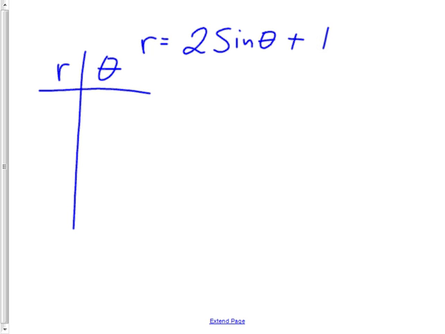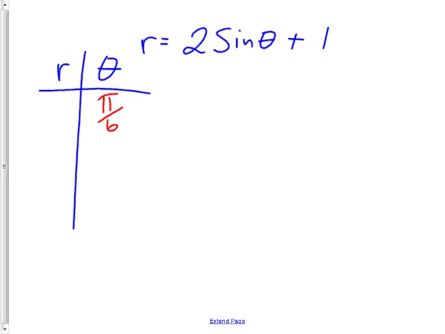Well, you get to pick the thetas, or technically you could pick the r's, but it'd be kind of hard to do the r thing. A lot easier to pick the thetas. So I'm going to pick thetas that work nice, like sine of 30. It's my favorite thing, also known as pi over 6. I should probably get better about writing these in radians. I think it's going to ask you for radians on your test, so let's do it in radians.